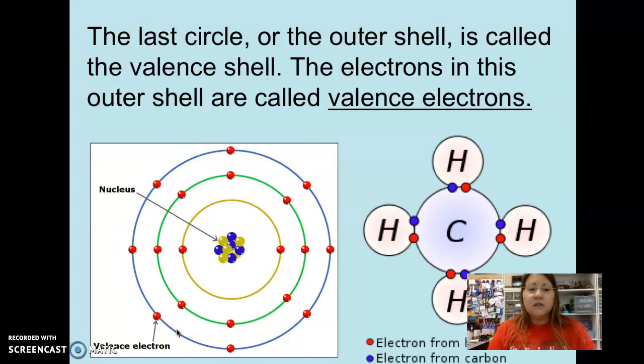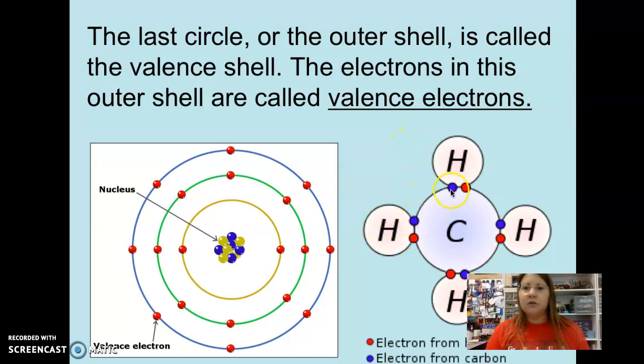So the electrons, or the valence electrons specifically, are important in helping atoms of different elements to bond together. And that's what we see represented right here in this example of CH4. We have 1 carbon atom, and then we have 1, 2, 3, 4 hydrogen atoms. So they are bonded together and sharing those electrons. So the red electrons are the ones that are from hydrogen. So you have a hydrogen electron represented in those 4 corners, and then the blue electrons are the ones from carbon. So they're sharing those electrons as they're bonded together.